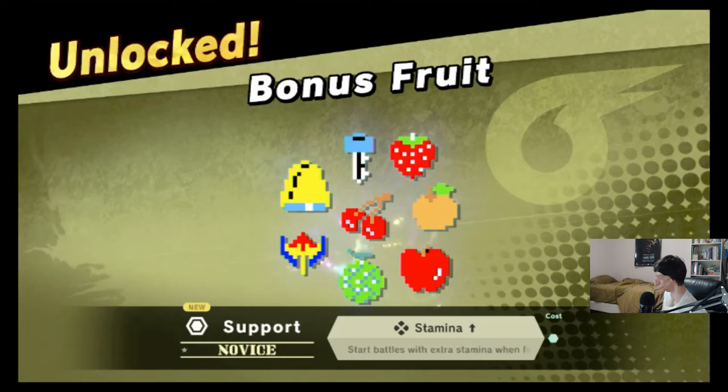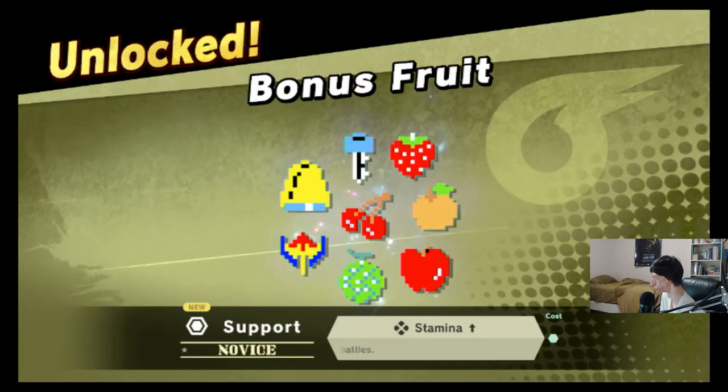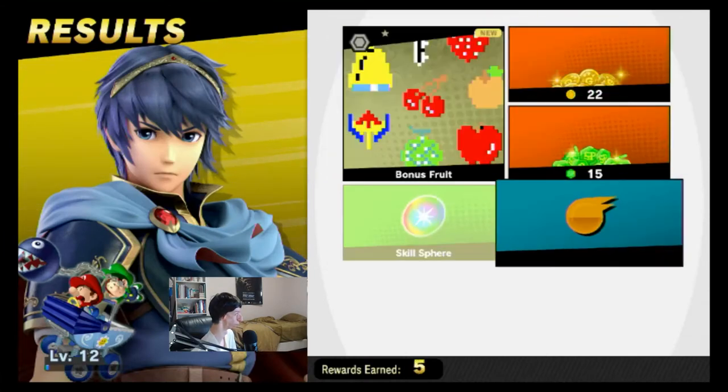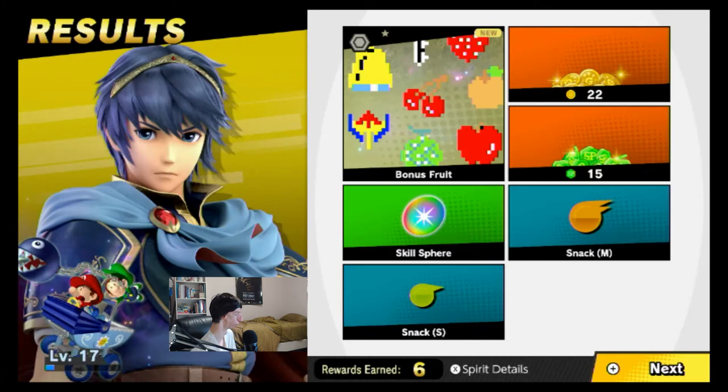Start battles with extra stamina when fighting in stamina battles. Oh, that's cool. It just says, start battles with extra stamina when fighting in stamina battles. Support. I like that support. Sweet, Goo Goo at level 17 and Goo Goo! Yeah! Okay, I'm 36 minutes into this video.